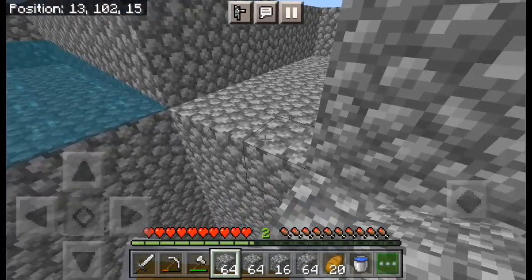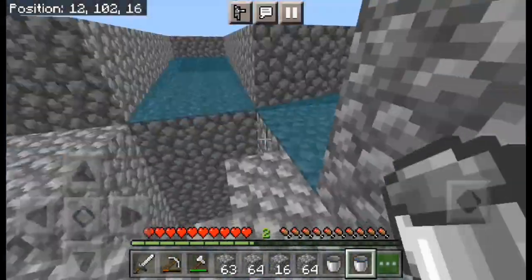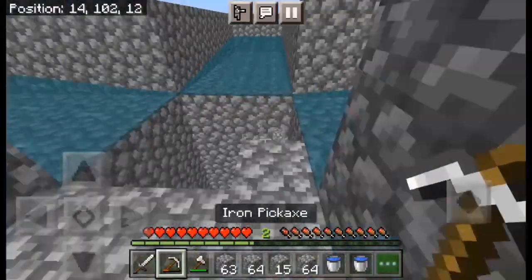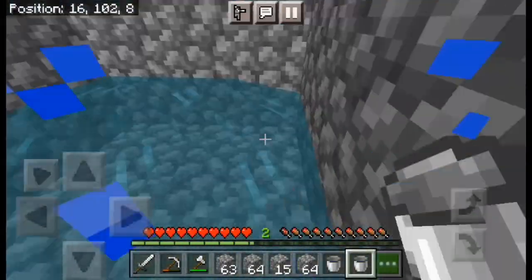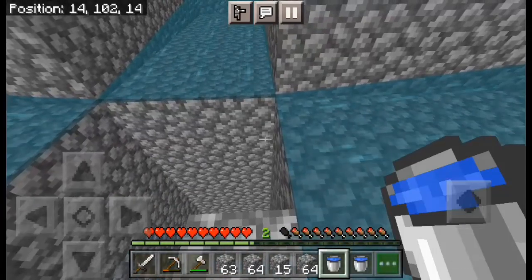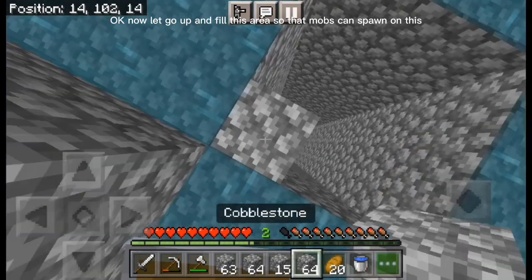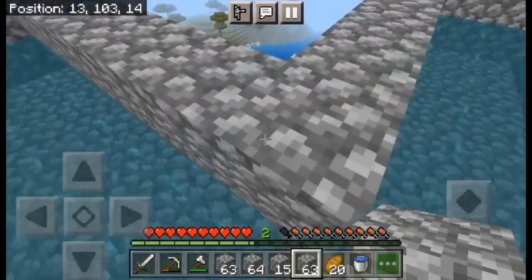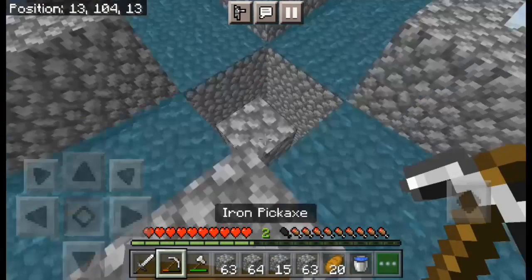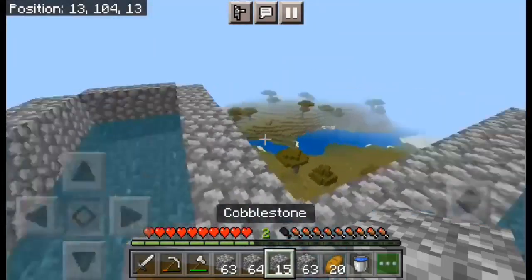Now let's fill water in each row. So let's fill water in this one. Watering is done. Okay, now let's go up and fill this area so that mobs can spawn on this. Let's make an area here.